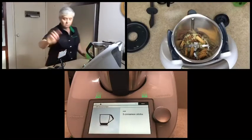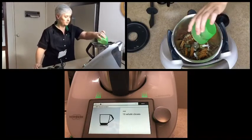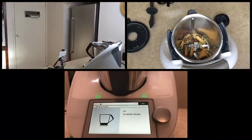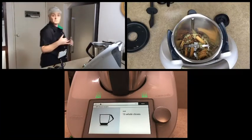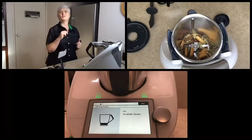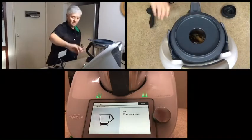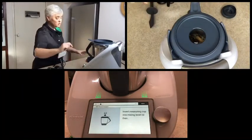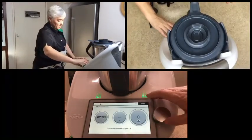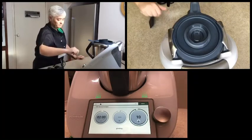And then, last one, try not to do, and then 15 whole cloves. Alrighty. Hi everyone, if you want to put any comments in the comment box, young Stephen is watching that, he'll let me know if you've got any questions I can answer. Alright, so insert measuring cup into mixing bowl lid, and then 2 minutes, speed 10. And away we go.